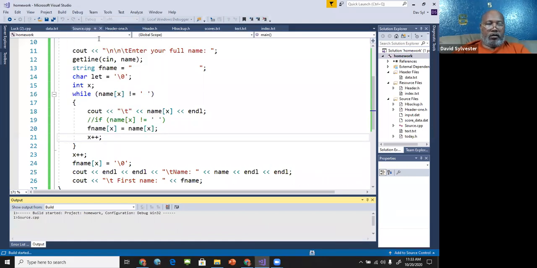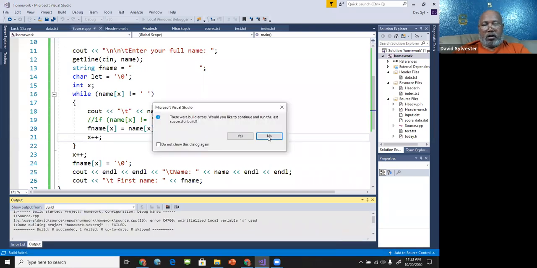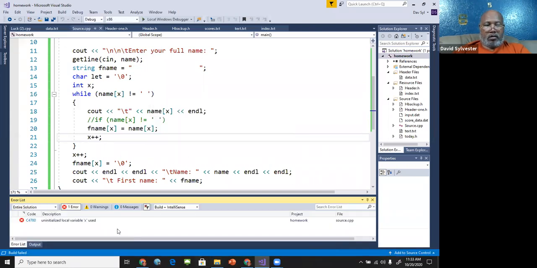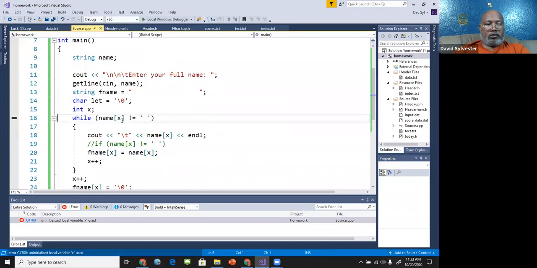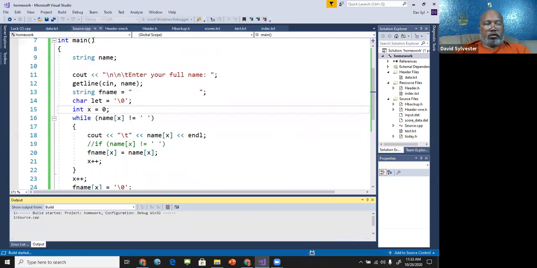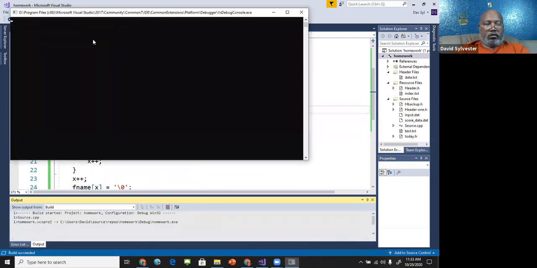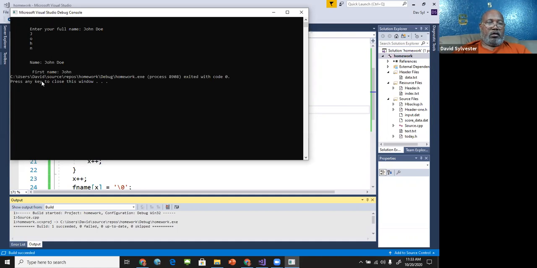All right, so when I do this, wow, I got an error. Where's my error? Variable X. X is here, and X equals 0. All right, so I run through this, and then we get back to the notes, and I'll put John Doe, and it should just give me John.